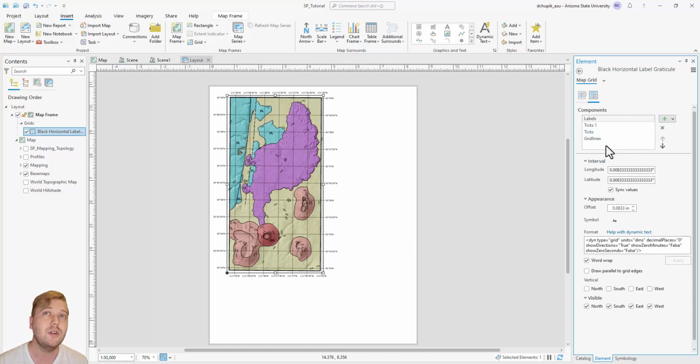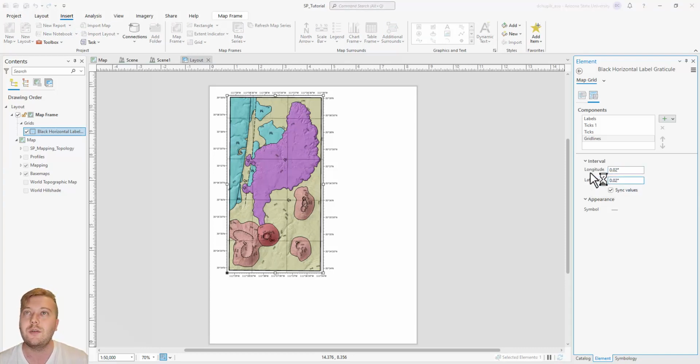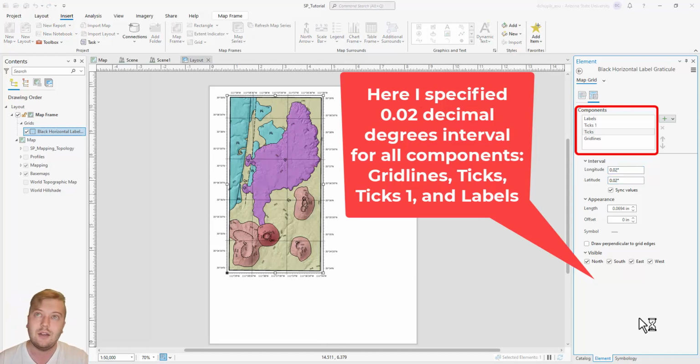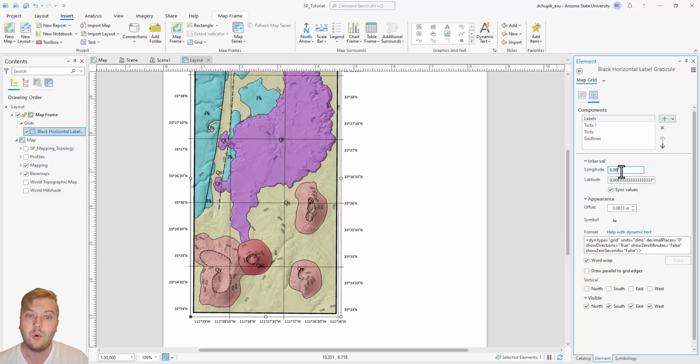In the Components tab, we can change the distance interval between grid lines, ticks, and labels. This part may take a bit of trial and error to get the grid to look nice on your map. Depending on the size of your map and its purpose, typically graticules have a spacing between 2 and 4 inches, or approximately 5 to 10 centimeters. But as long as they don't obscure or distract from the geology, they're probably okay. I will leave you to play around with them or choose to include them or not.